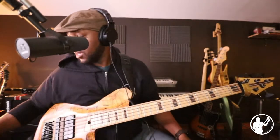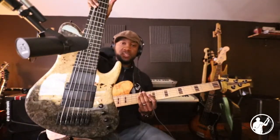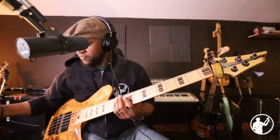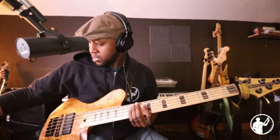So for the most part, guys, I'm running direct. Most of the basses that I play, some of you guys have seen the Warrior. You've seen the Serene bass that I'm normally playing. It's right here, the custom Serene. These both are outfitted with custom preamps by Bartolini. They're two different brands of basses, but they're both outfitted with custom preamps by Bartolini.